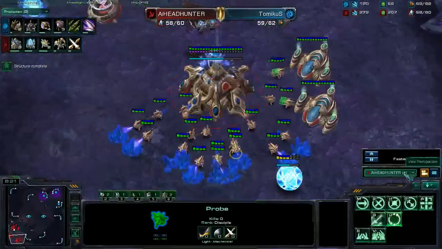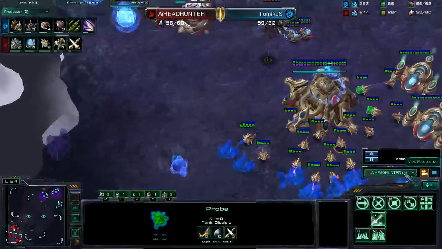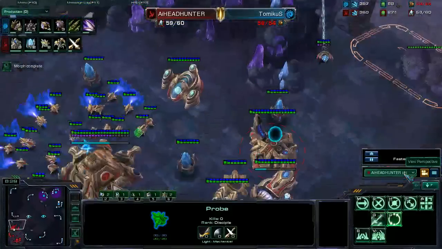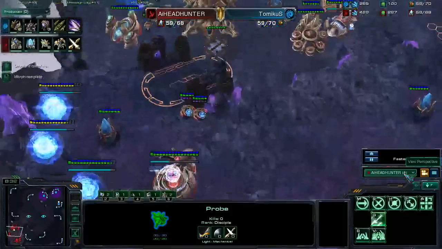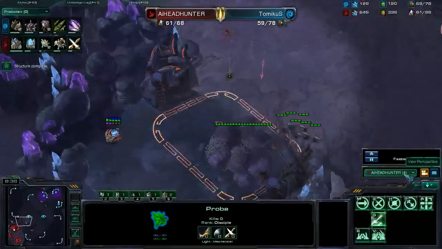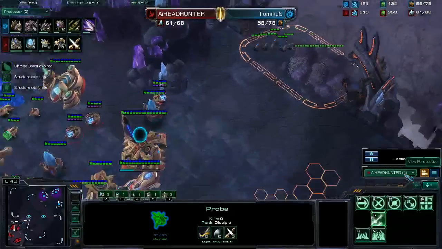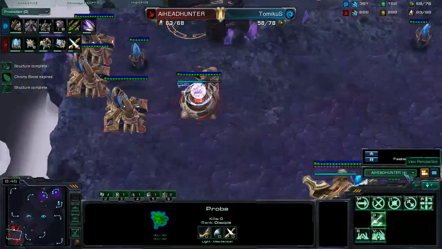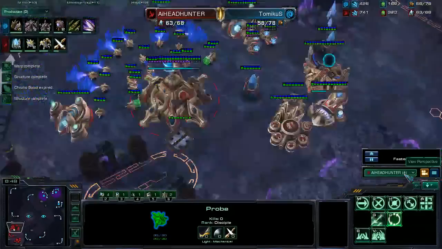So I'm trying to kill his scouting overlords. This one is surely dead. This one on the cliff is harder to get, but I may get it anyway thanks to the observer. And links are coming here, trying to surround or catch my sentry. I have to be careful about this.